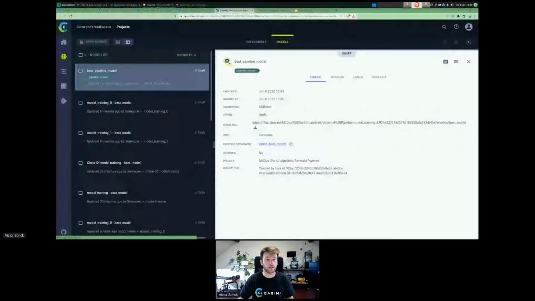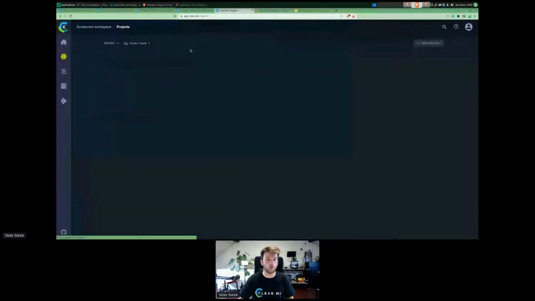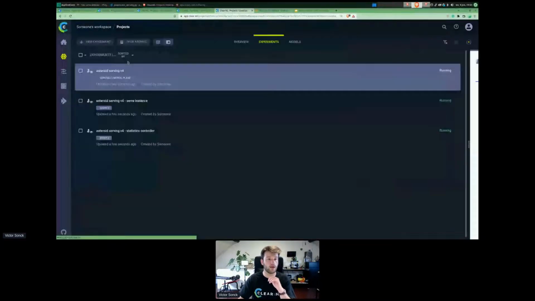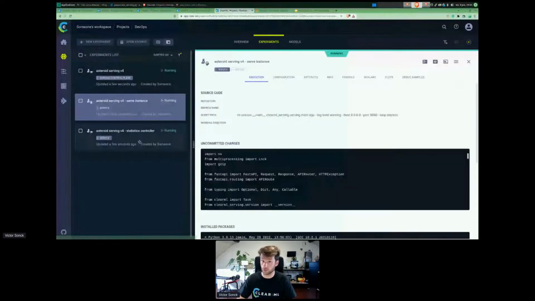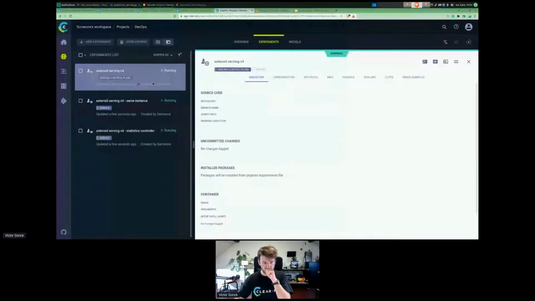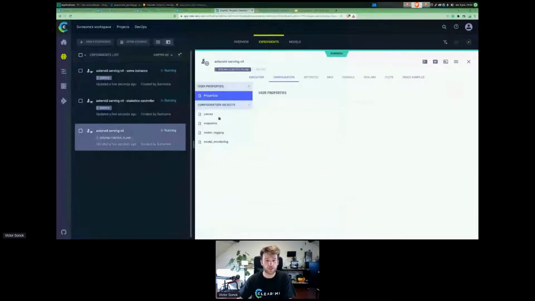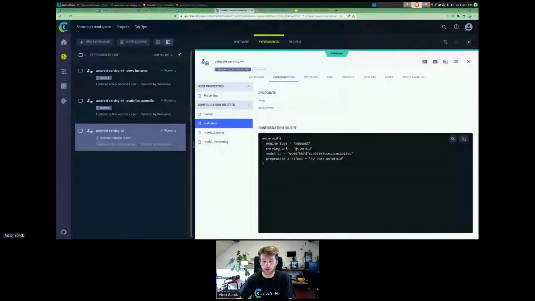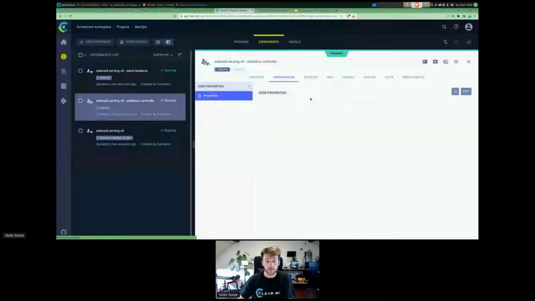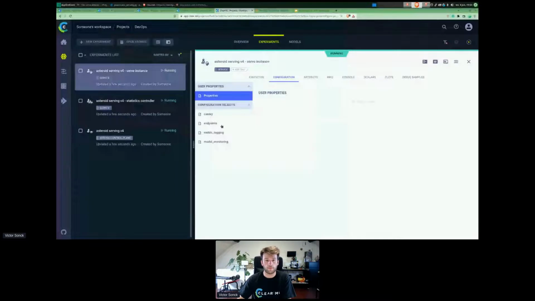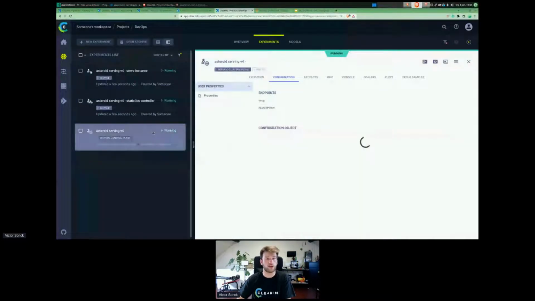And now, if I'm not mistaken, let me go back here to DevOps. Now we have 3 tasks. So now the serving control plane is back up and running again because it can go to sleep, but it doesn't matter because this is essentially our configuration endpoint. These 2 are actually doing the heavy lifting. So what we see here is that we just created an endpoint called Asteroid with the model ID that we saw here. We have no metrics yet, we have no canary deployment, and we have no model monitoring yet.